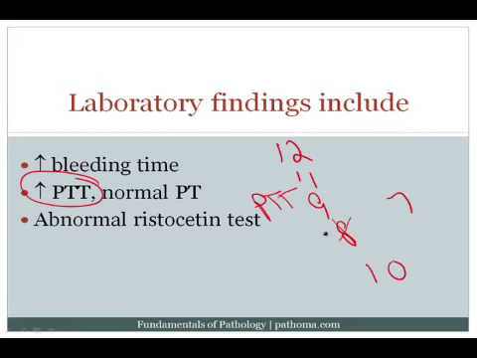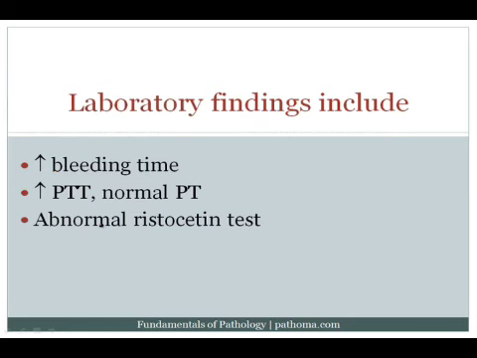Now it so happens that although the PTT is prolonged, these patients generally don't get problems with secondary hemostasis. So there's enough of a lack of stability of factor 8 that it will change the labs and increase the PTT, but there is not enough of a lack of stability to create clinical problems. So it doesn't lead to clinical problems. Of course, the PT would be normal.